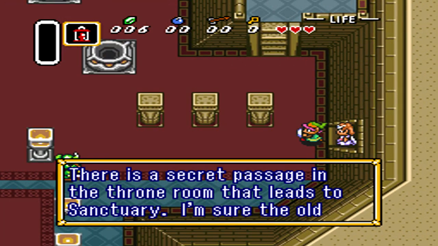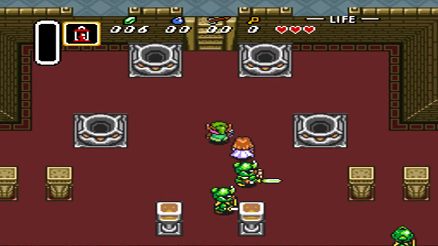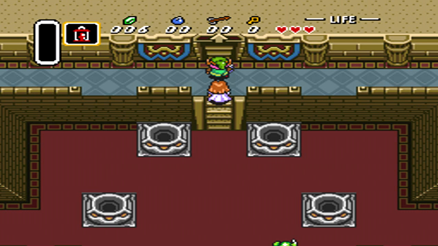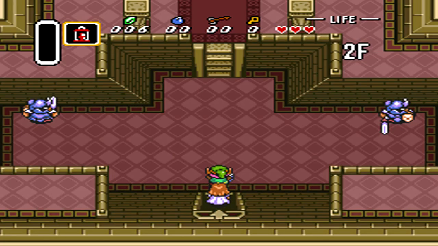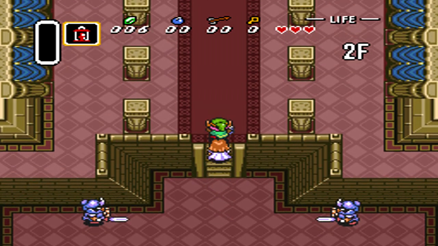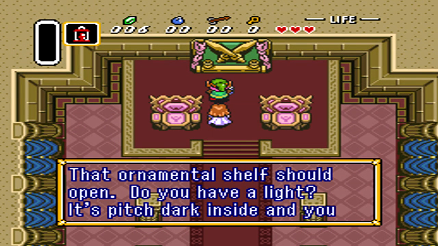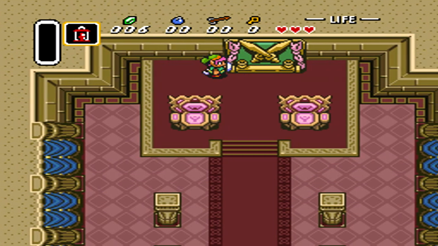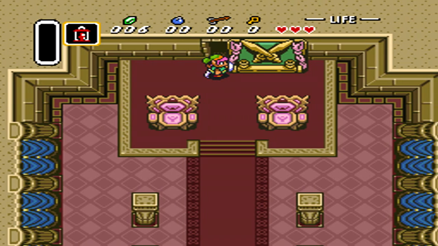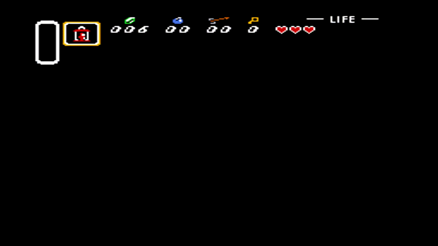Once back into the main room, Zelda will mention the secret passage that you can take to the sanctuary. So head up the staircase and then up immediately the next staircase. Here you can ignore the Blue Knights. You can also have some fun and actually slash at the curtains on the left and right walls, though it doesn't reveal anything hidden. Then you want to push the giant thing back here in order to reveal a hidden door.